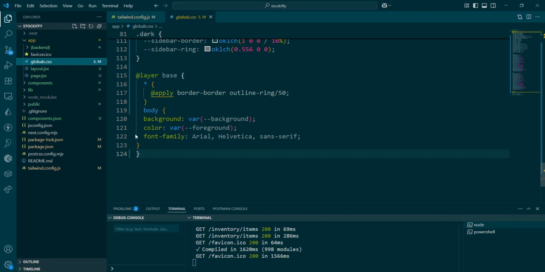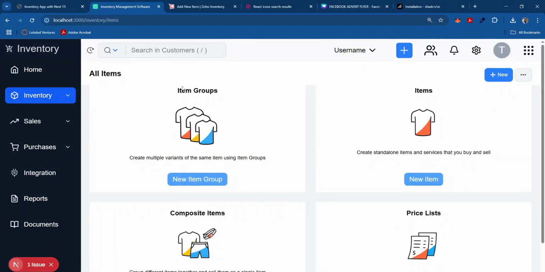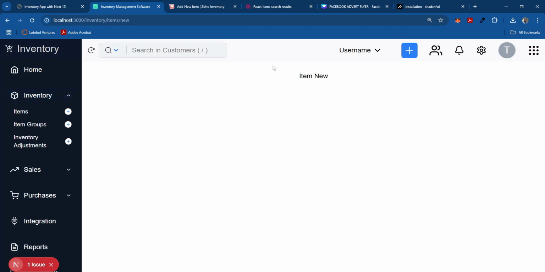Actually, by default, these are just added. So now our application is using our Tailwind CSS. Let me click on new. So this is our form that we are interested in creating. Let me go back to it.